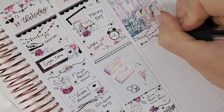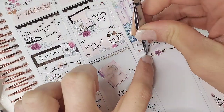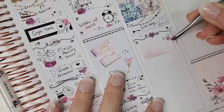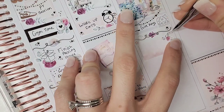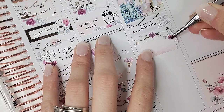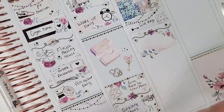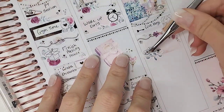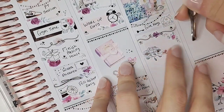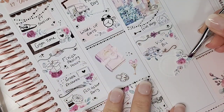Jumping to Saturday — I marked taking the keys to our old place to our subletters. I pulled in a quarter box with a key in the corner, which was perfect, along with the house icon from White Deer Stationery layered with garlands from Sadie Stickers. I also marked visiting my adopted grandpa by layering a decorative midi box with a car icon from White Deer Stationery over some greenery. I put teeny tiny single hearts from Sadie Stickers' heart cluster deco sheet on the tires — a trick I learned from Rachel of Gathered Plans.